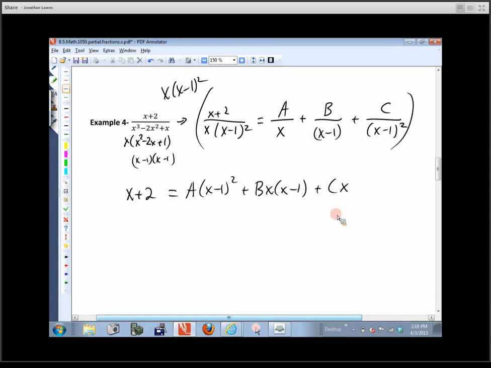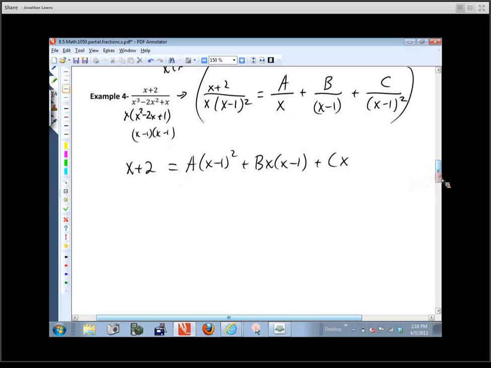Yeah. Okay. So when you have a repeating linear factor like this, if you want to skip straight to system of equations, that's okay with me. I kind of like using the convenient zeros. I find it a lot better that way. So if you have convenient zeros, it's probably in your best interest to plug those in. Do we have any? Yeah. We do. What's the first one? 0. Okay, I'm going to go with 0 if that's okay.